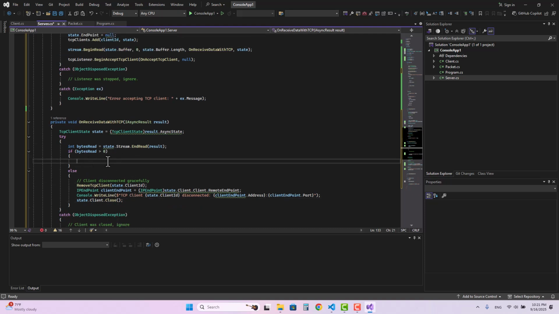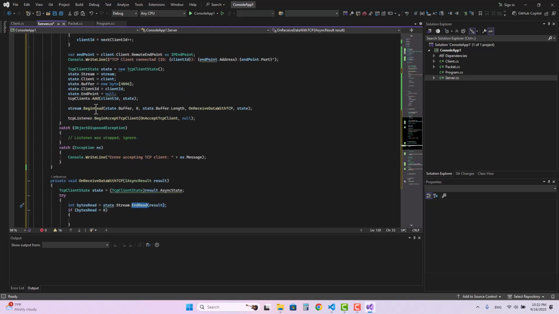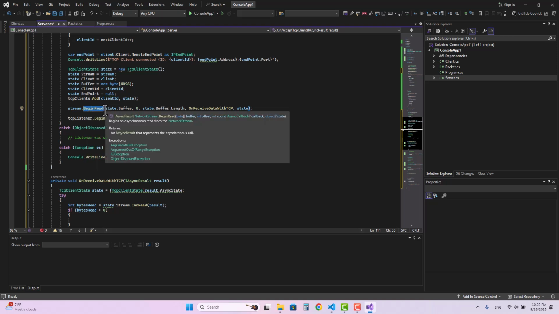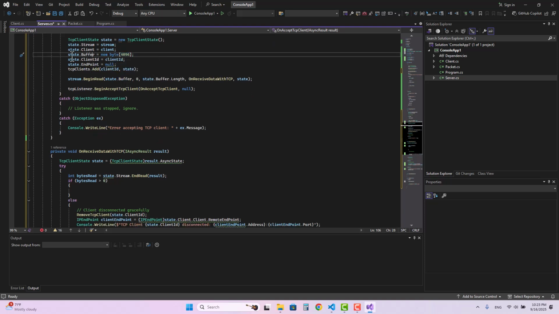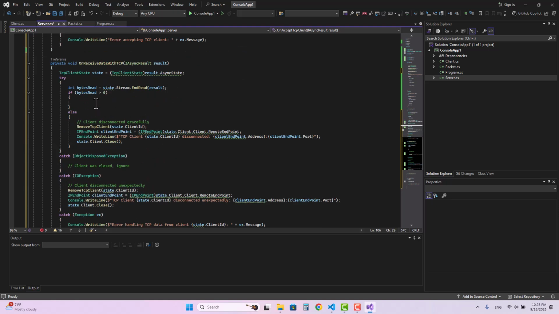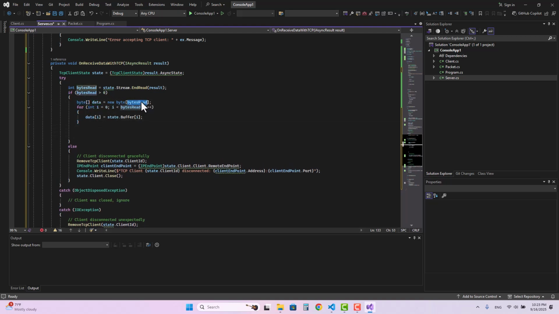So here, let's say we actually have some data. Here we call end read, and if you remember when we called begin read, we passed state buffer to the begin read, which means it is going to put all the data inside this buffer. We've initialized it with 4096 length of the array. So to make sure we get only those elements inside the buffer that actually are related to our data, here we're gonna define a byte array data, and the length of it is going to be the length of the bytes that we actually read.